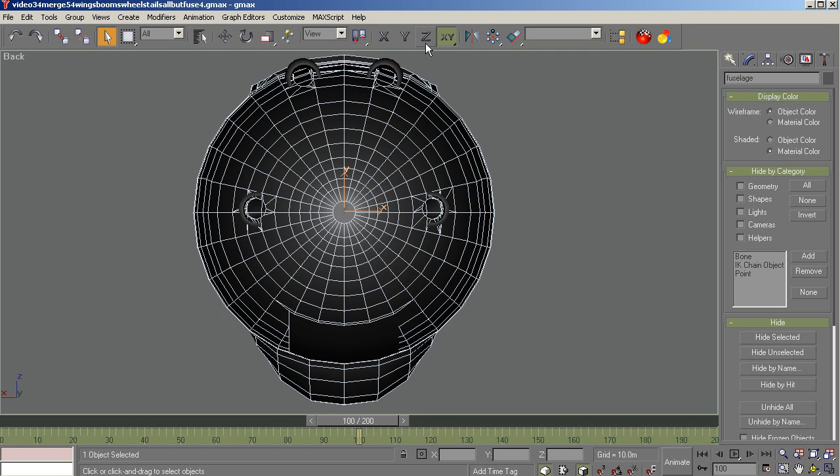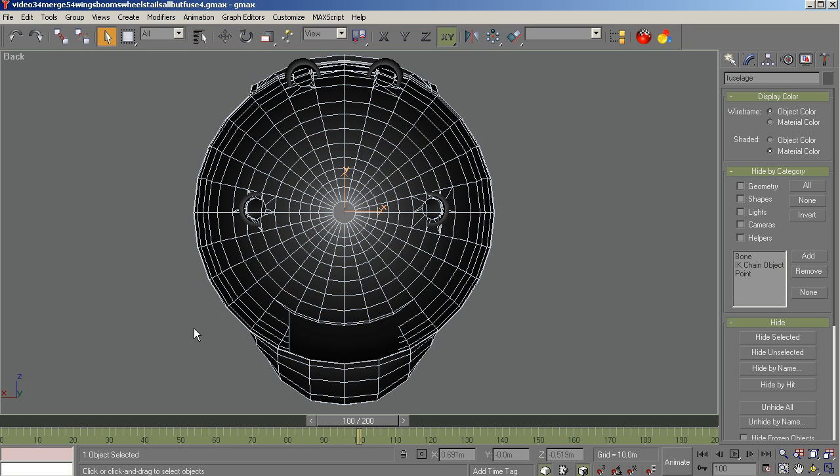Now you would think if we could map this just as one big circular object and then lay it out on a flat plane, that would be simple. Well, you could do that. Unfortunately, those are very difficult for painters and texture artists to deal with.